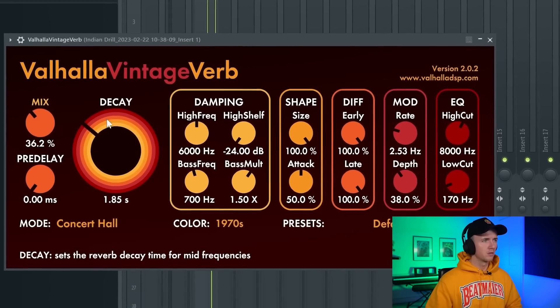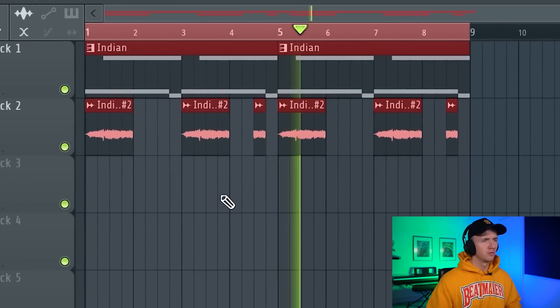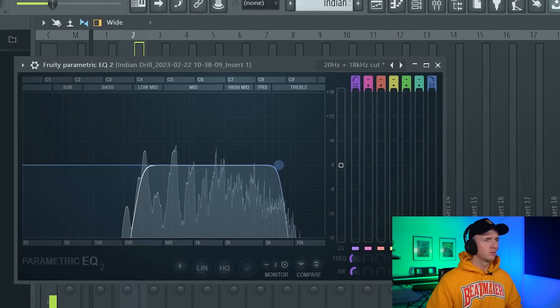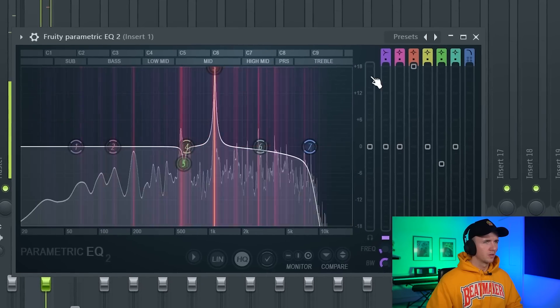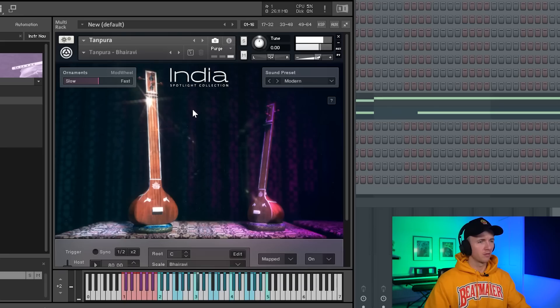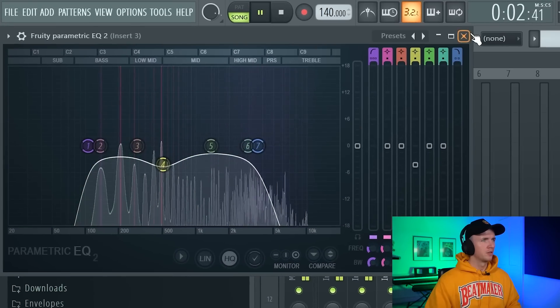We'll add some reverb. We'll just EQ that a bit too. And then for the actual sample, I just need to clear this up a bit — just a couple of frequencies I want to dock. I need to take out the lows. I want to keep this melody simple, but I definitely want a couple more things in there. And I've just found some sick Indian instruments in this Kontakt bank. I could use that as a bit of a bass — that sounds crazy. Even sounds sick up high, but we'll filter it out a bit. Just sounds more like a texture now.